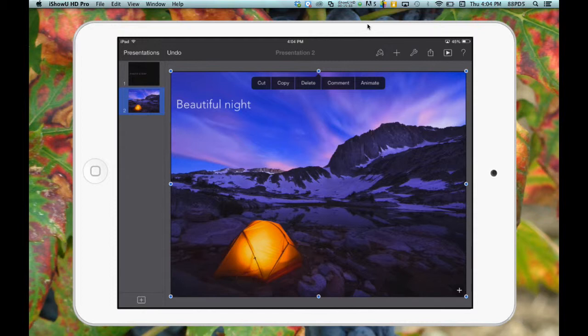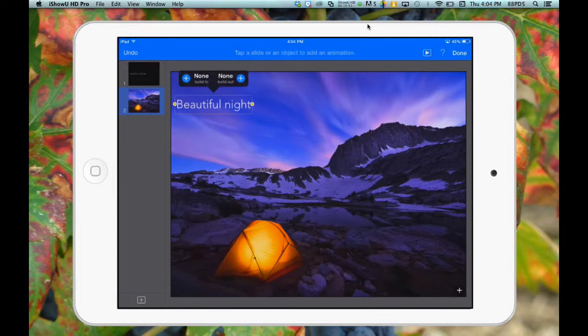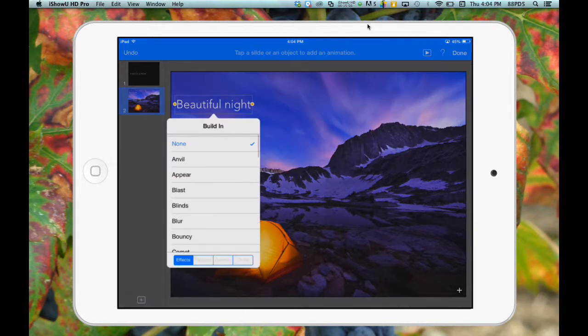But if I want to, let's say, add a transition, what I can do is tap on what I want, and you can see these come up: copy, cut, delete, comment, speak, animate. I want to tap on animate. And there is where I can have my build in or my build out. Let's do a blur in.